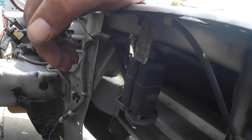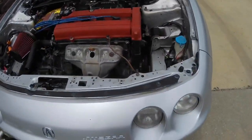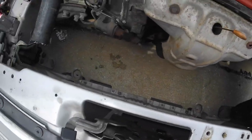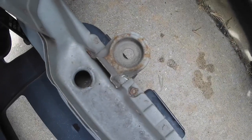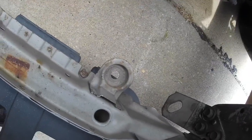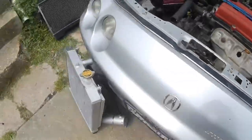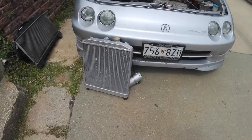I'm just going to take all this out too because this car doesn't need it - the AC is not going back in. So here's that harness all pulled out, trying to keep the engine bay clutter-free and only keep what we need in here. Next we're going to be working on the brackets for the radiator at the bottom on the Integra, which are much larger than a Civic, which is what this radiator is for.